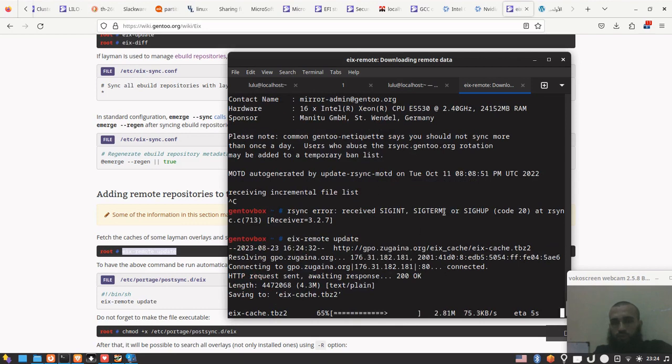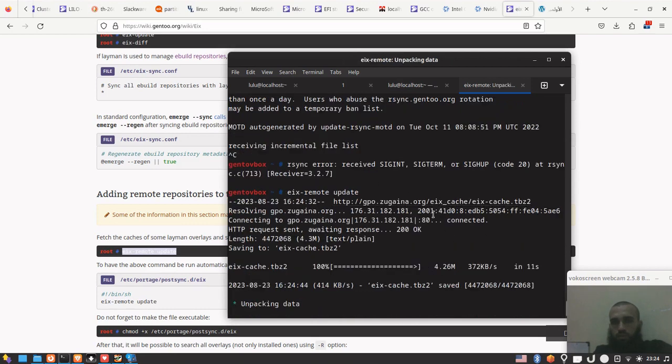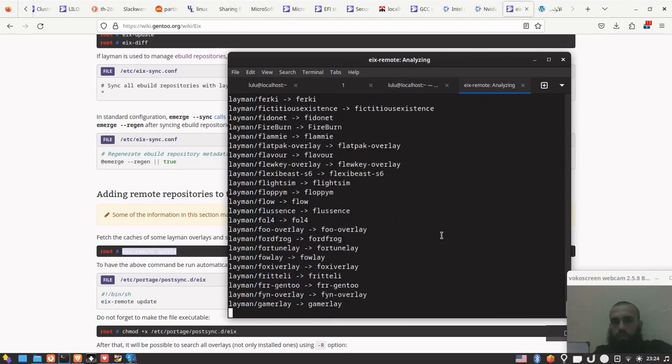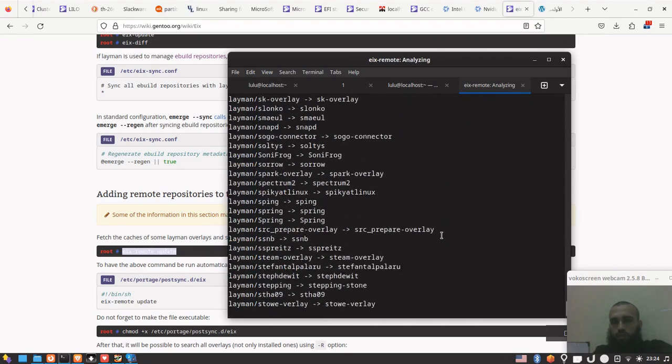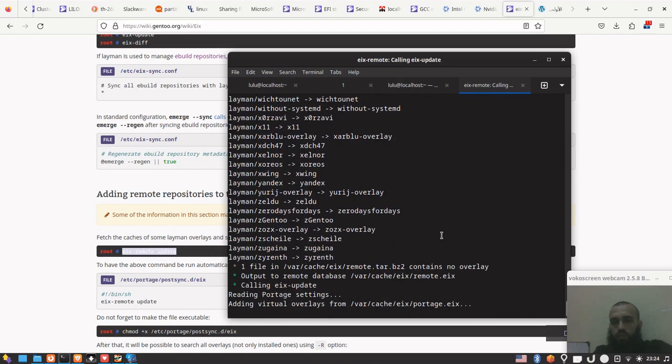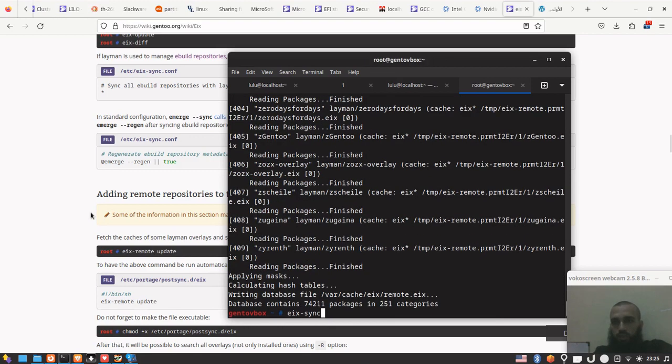You wait for it, it's going to download, and then if we want to look for any package, especially the ones that are in the overlays, we can look for them.